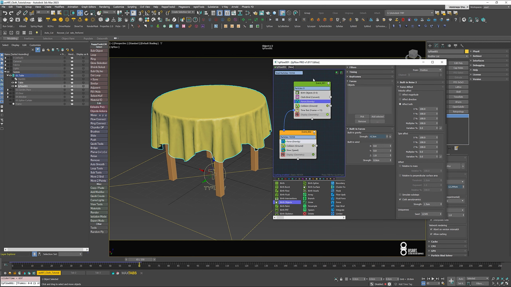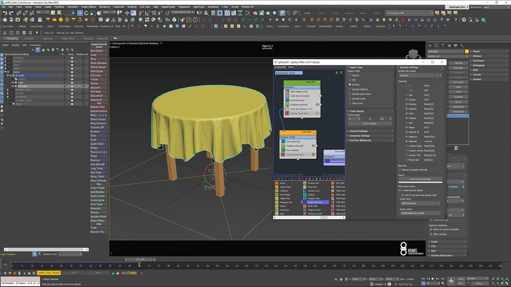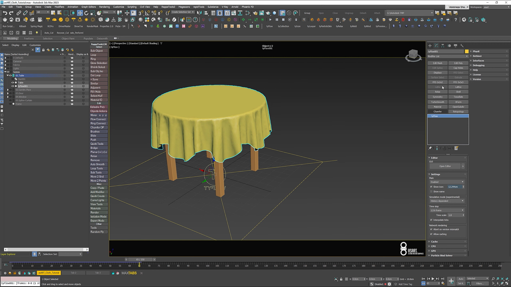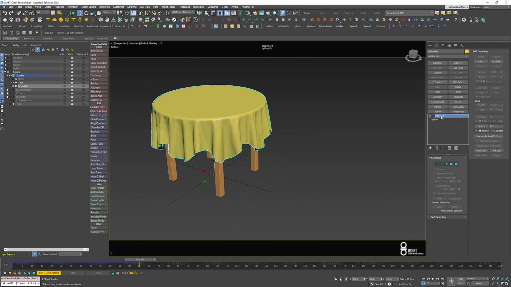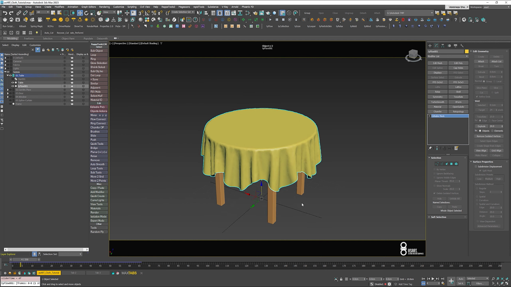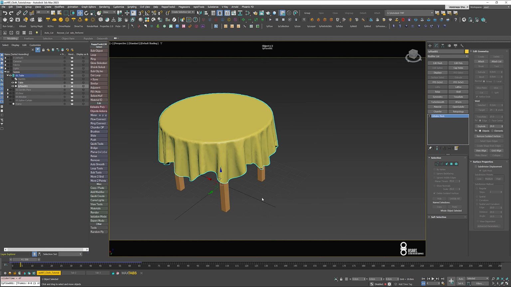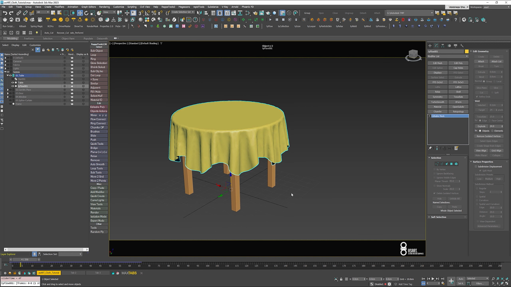If you have the pro version, you can export everything as a tycache, but that is not available in the free version. So tycache is not given. But for such a case, you don't need to export anything. What you can do is add an Edit Mesh on top of tyFLOW, then right click and collapse it. In this way you just have a mesh, with no animation and no simulation, and you can start cloning these and make copies of that and turn them around and create your scene just like this.